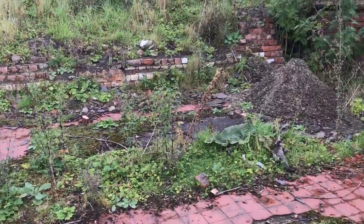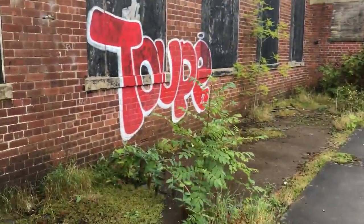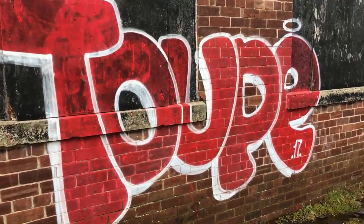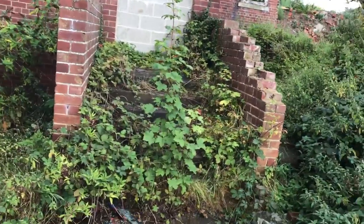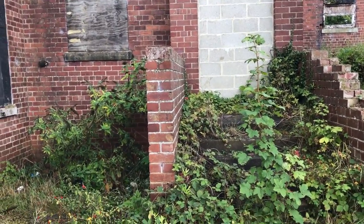Mr Derby was another perpetrator. Coming round the side here, there's some new graffiti we haven't seen online — it says 'toupee.' This is the exterior of the gym. It's all been bricked up, you cannot get into the gym. There used to be a door here — in a picture we looked at, it was a blue door that said 'Enter.' I've seen pictures of the inside of the gym but we need to work out how to get in.